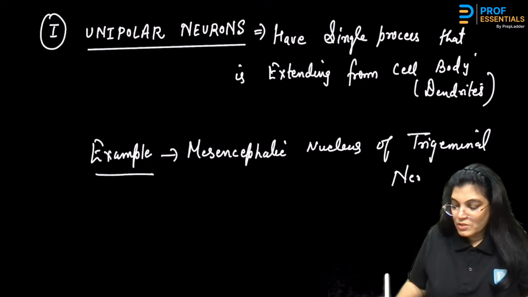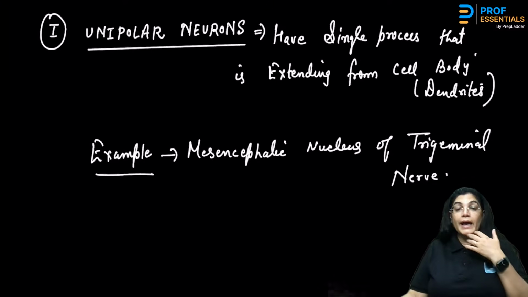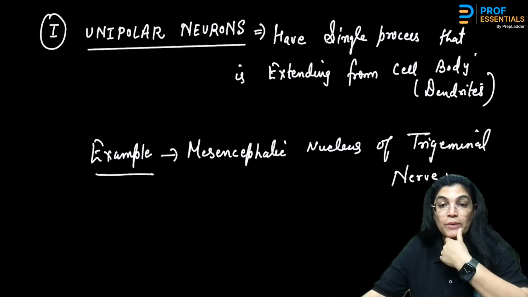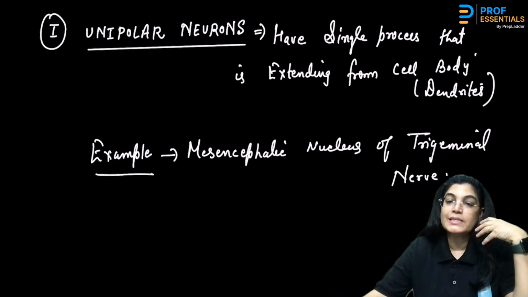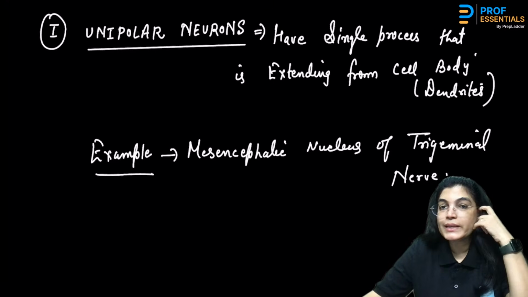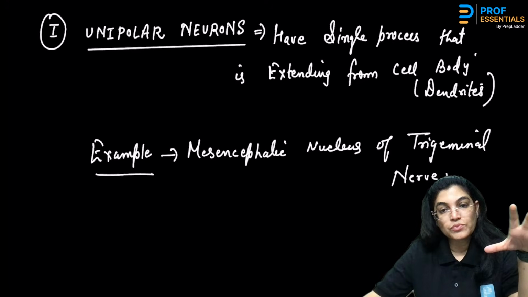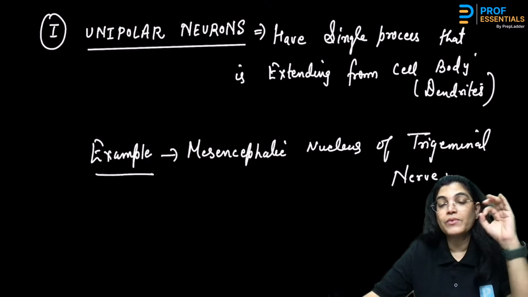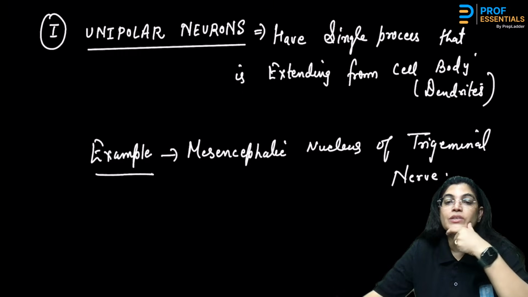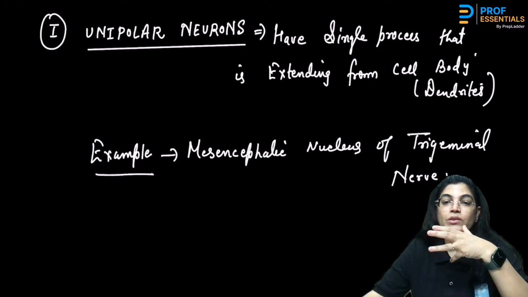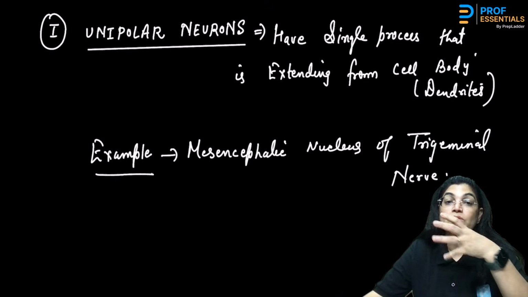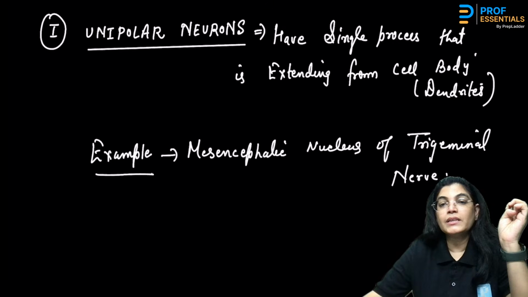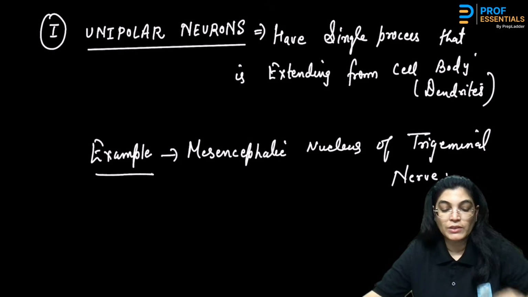Okay, so basically when we will study about the trigeminal nerve, we will know that trigeminal nerve is a mixed type of nerve having motor component and having sensory component. The sensory component is again having nucleuses of three varieties. Spinal nucleus, the chief sensory nucleus and mesencephalic nucleus, which is important to perceive the proprioceptive sensation. And the mesencephalic nucleus of trigeminal nerve will extend into the midbrain part of the brainstem.